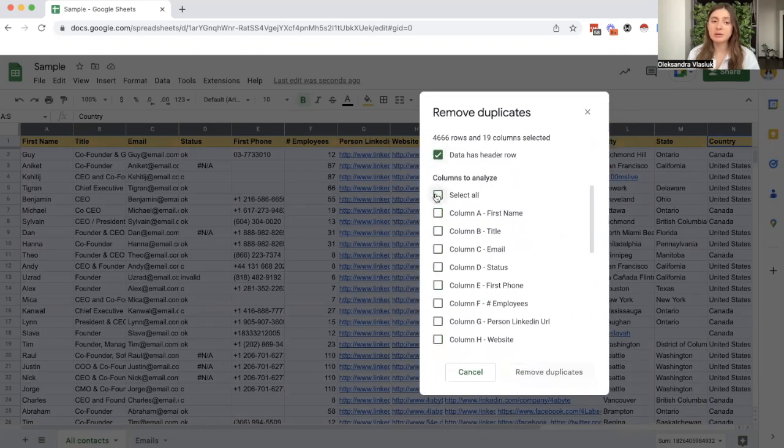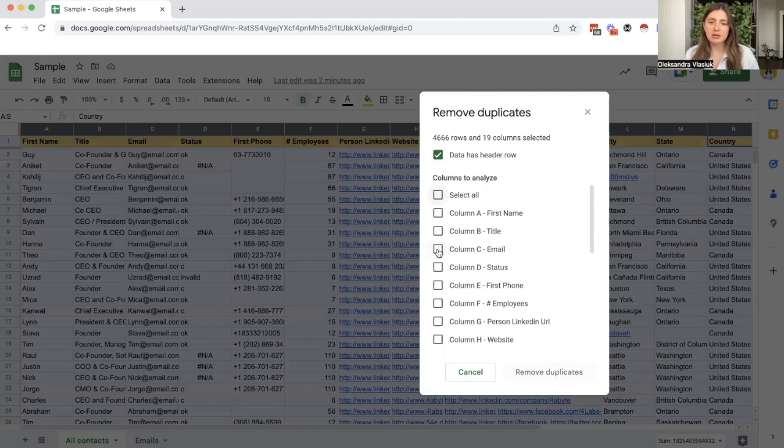So I want to run the duplicate check by email, because I know that email is kind of a unique thing. There shouldn't be two same emails for two different contacts. I don't recommend running it by first name or even full name, because you might have people with the same name. How we do it at Juicy Prospecting, we run it by email, we run it by personal LinkedIn, and then also some other columns, just to be foolproof. But I think by email should be more or less enough.